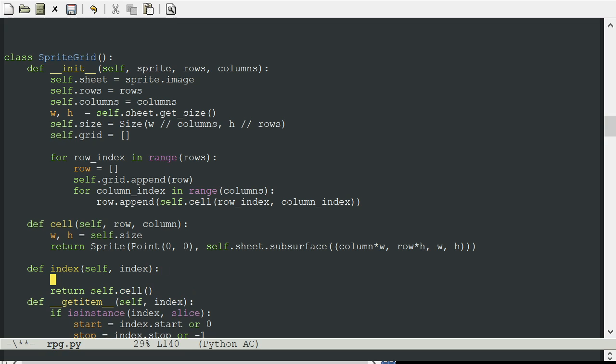And we're going to have a row equals index divided by self dot, we're going to need this to be height. With comma height equals self dot size. And column will be index modulo height. Okay, let's see if this makes sense. So what this is going to be is, we have 50 cells.